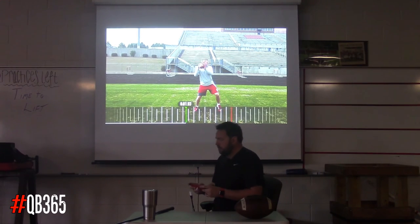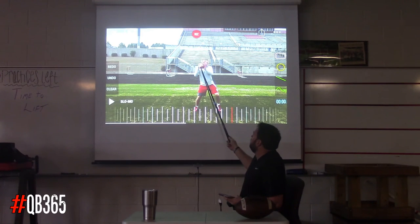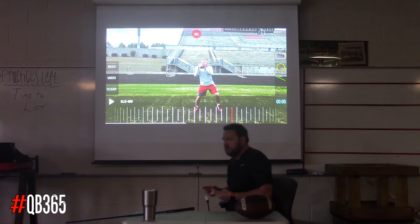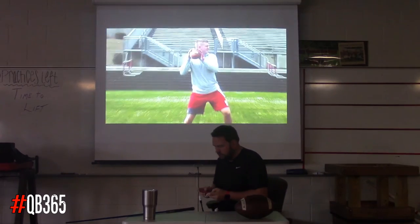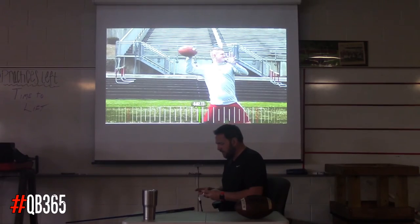The first thing that I noticed was he's getting the ball a little high. Okay, that ball is above his shoulder. I don't like seeing it that high. One, just when I take the ball from here up, the shoulders start to get a little tight. Okay. Tight muscles don't move very well. They don't move very fast. So we want to relax, bring that ball down a little bit. Then you can kind of see as he pulls back, everything stays, he's just playing very, very high.